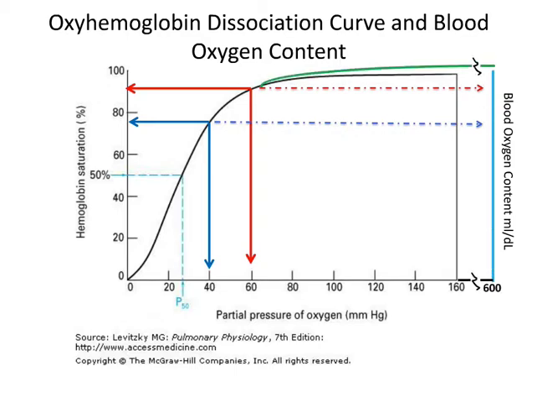Notice also that if the saturation is greater than 90%, the curve is flat. Increases in PO2 above 60 millimeters of mercury do not make a huge change in oxygen saturation or content. By the time the PO2 is 160 millimeters of mercury in this figure, the hemoglobin is 100% saturated, and dissolving additional oxygen into the blood, which you can do, will not lead to any additional binding of oxygen to hemoglobin.